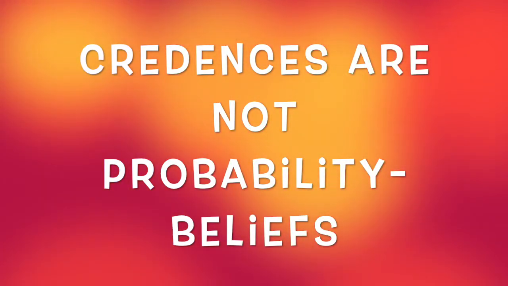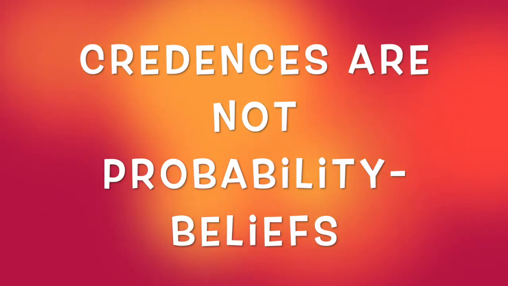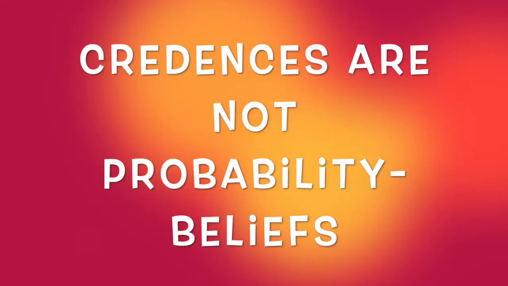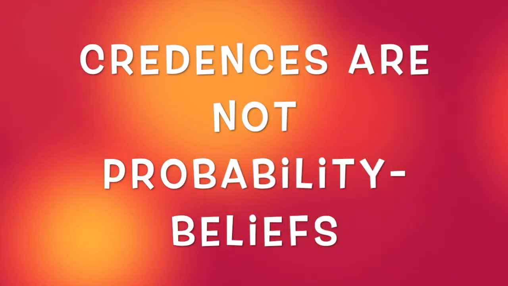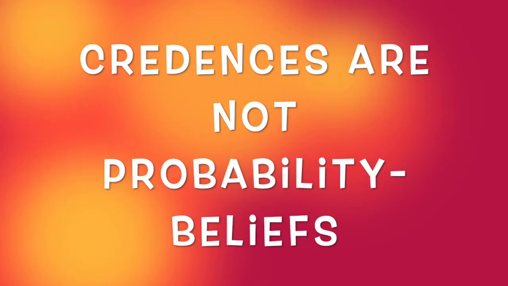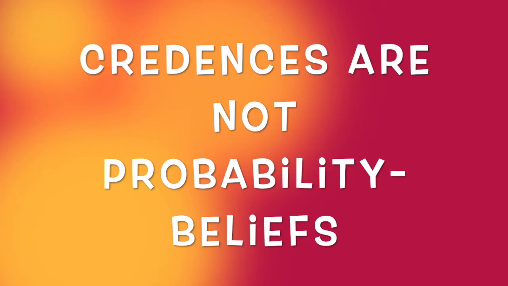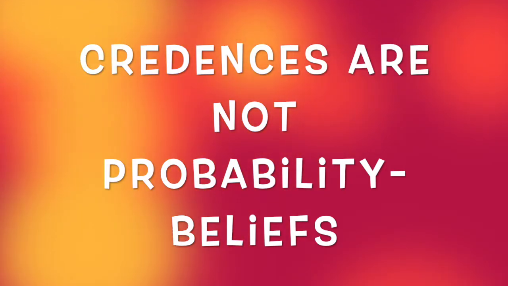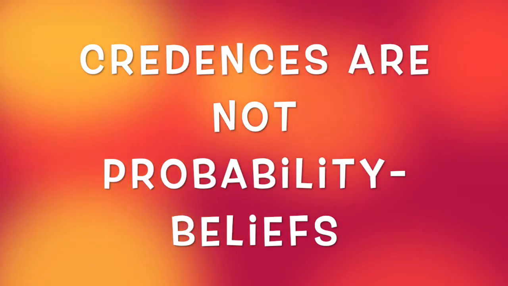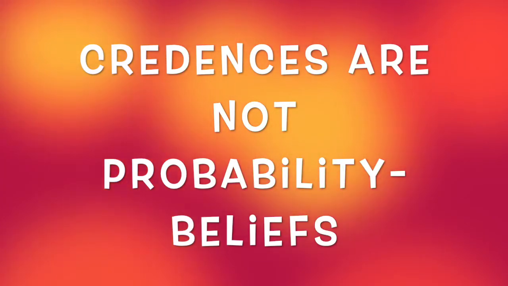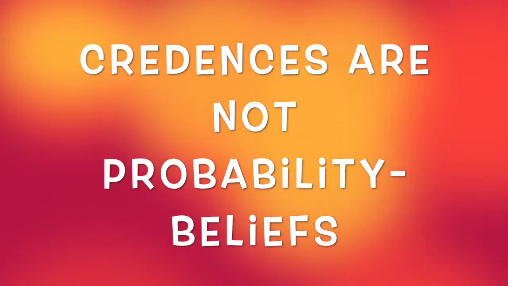Premise four is that if S can have a belief attitude in P, then S can have a credence in P. And I think that we don't really have a reason, especially a reason that doesn't presuppose the belief first view, to think that there are cases where S has a belief attitude towards P but cannot form a credence in P. So to deny this, you would have to say there's cases where S has some belief attitude towards P, but it's actually impossible for S to form a credence in P. And it seems like S can form a credence in P if they have a belief attitude towards P, because S grasps P, and grasping P is often sufficient to form a credence.